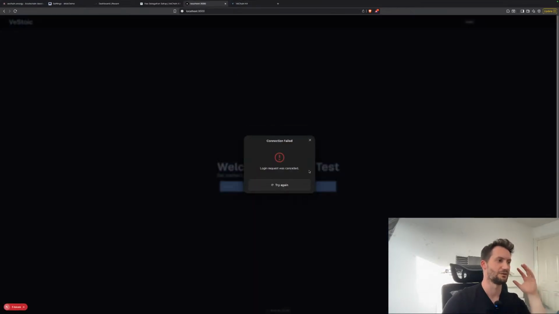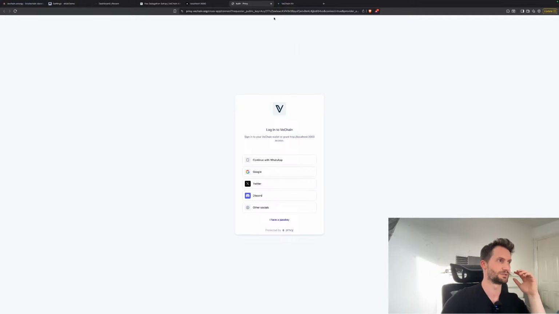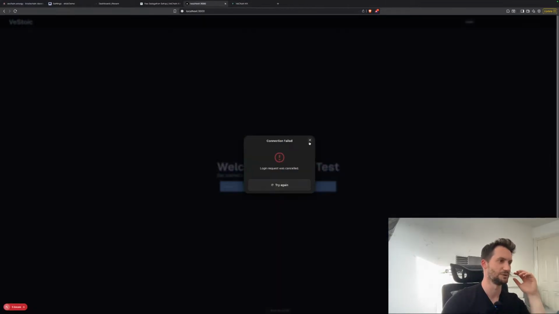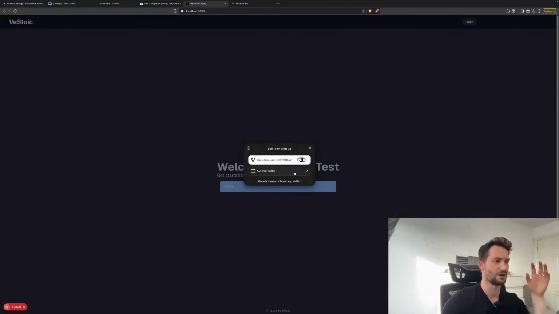But basically there are, oh no, I'm going to get stuck in a Privy loop now. Basically there are loads of different options for you. You can either allow all of them by default, or you can limit them in certain situations where you have specific rules for how you want people to be able to connect to your app. Basically, that's how it works.